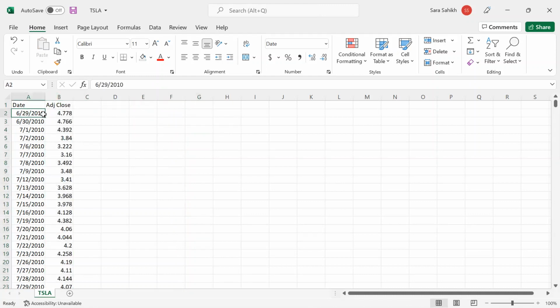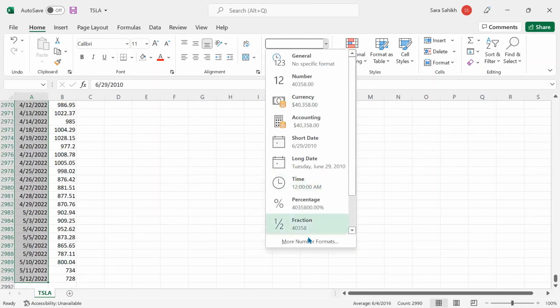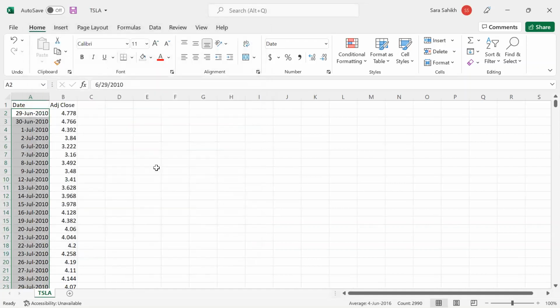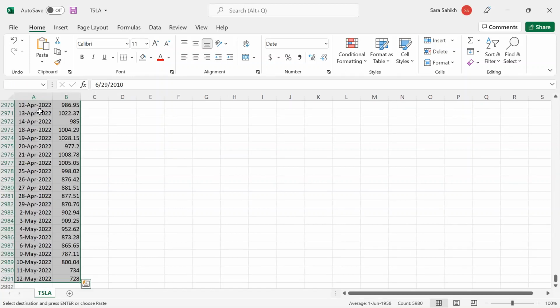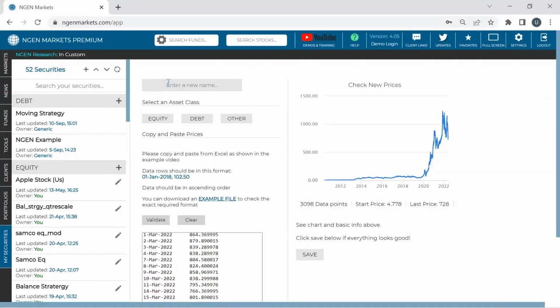It just takes 1 to 2 minutes for you to change the date format and add it into the system. Once that is added into the system, then you can do the analysis. Then you can add in and do the comparative analysis accordingly. So I'm just copying this data, and once I've copied this data, I can paste it here, validate it, and you can see the Tesla data points are updated here.